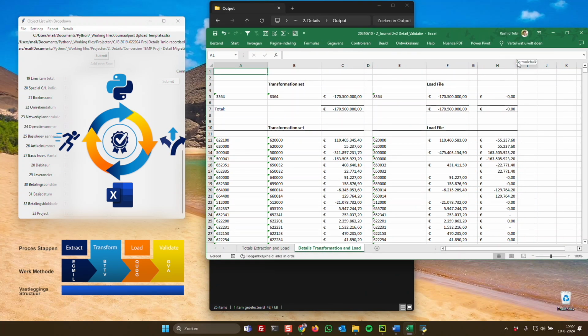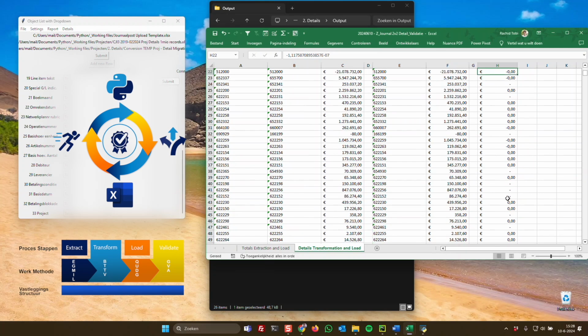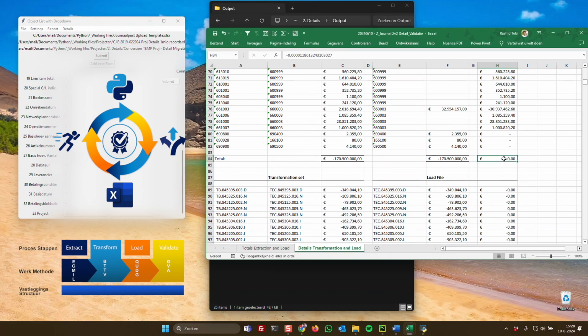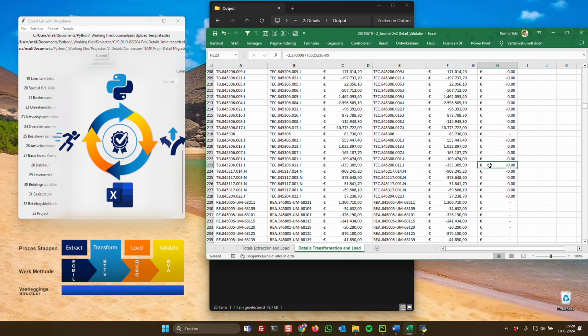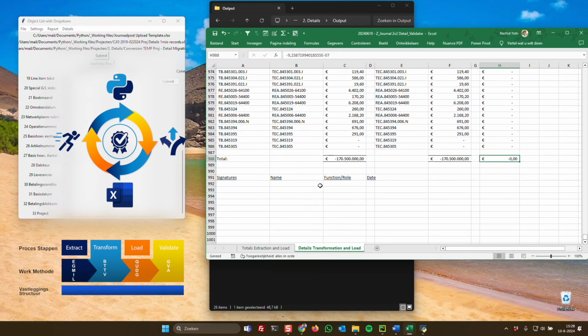Here too, all transformations are set out from 270,500,000, no delta load. Here too we see again that the 2 general ledger accounts migrate to 1. This total we see here, at line level we have a difference, but in total we have no difference. No delta load at general ledger account level. In translation from 2 project number we see no deltas either. So we have an open balance migration. There's still room for signatures of the relevant officials.